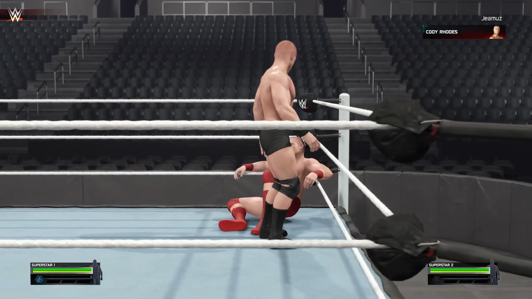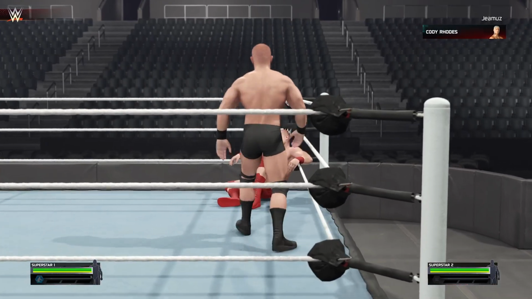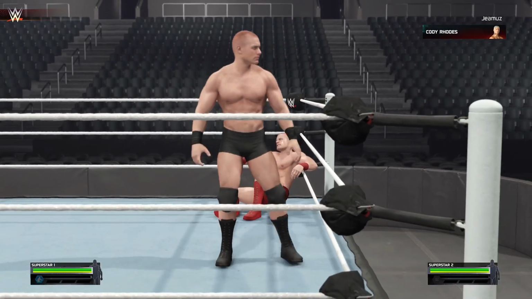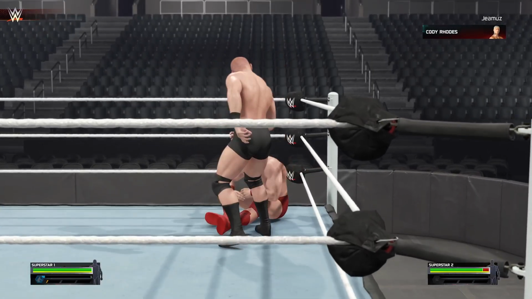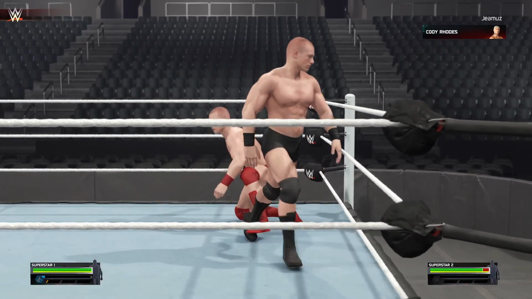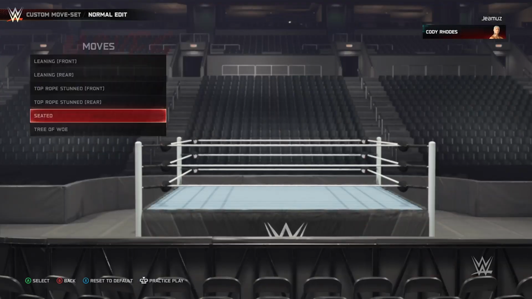Alright, so you cannot do it from this side. See how his leg is out more on this side? See how his knee is popping out more on this side? That means you can do it on this side. You gotta get the right angle for it. Boom, see? Irreversible. Try doing that again. Nope, that was reversible. You get the gist. You gotta do it on that side where his knee is popping out because it has more range to hit him with.